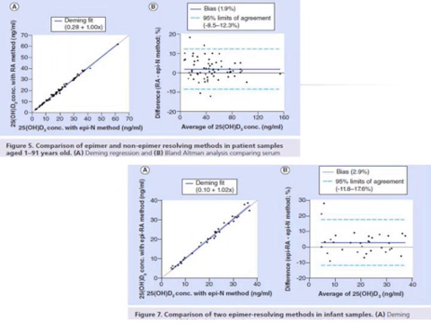Now this is all well and good that we're able to separate the epimers, but we need to make sure that we've actually got methods that match up. So on the top here we've got a number of adults or patients between the ages of 1 and 91 years where we analyze them by our normal frontline method and by the proposed hybrid SBE method. And then below we've got the comparison between our epimer resolving method for infants and the hybrid SBE method on a bunch of infants that did actually have epimer in them. And you can see we get really good agreement on both of those.